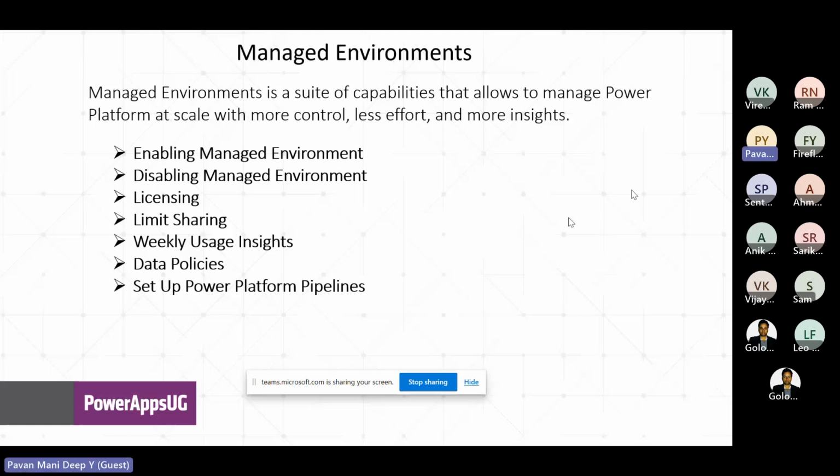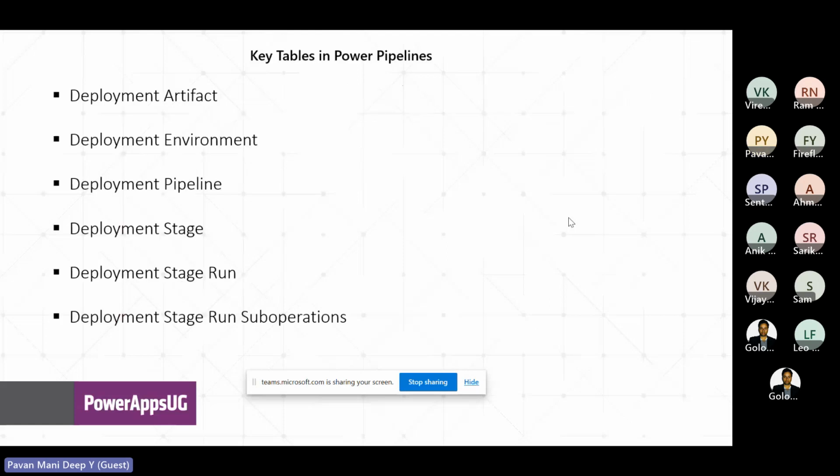And at the last, we'll set up how we can use power pipelines. In power pipelines, we need to be aware of these data tables, which are very important. One is deployment artifact. Like in Azure DevOps or wherever we are using to deploy a solution, the solution which is exported will be stored as an artifact.